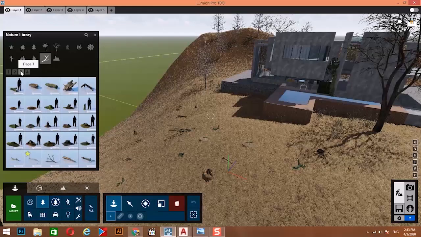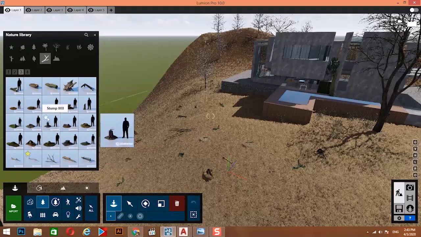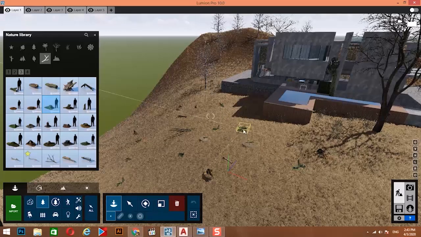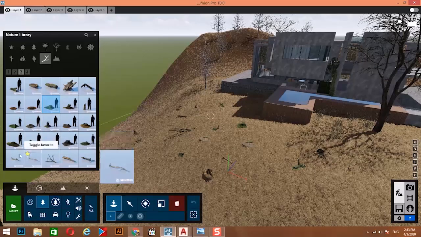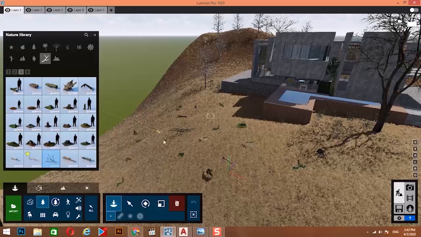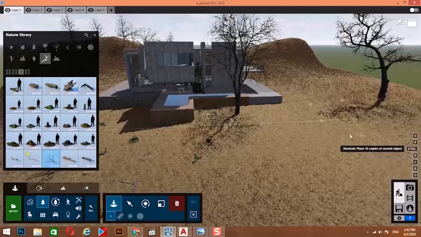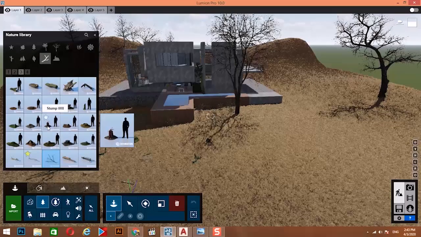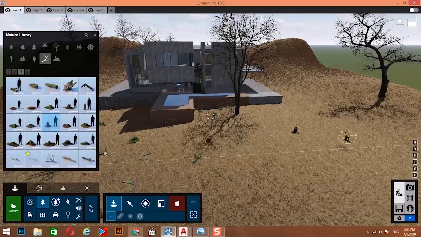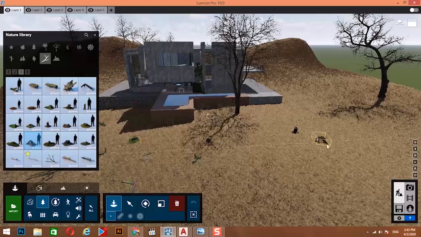And as you can see, it's starting to look good. But because we want to do a close-up and we don't want to do a wide shot, they might not even be visible. But I will place them to create a good view.